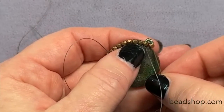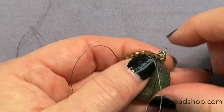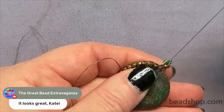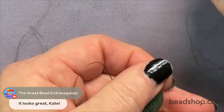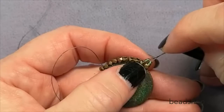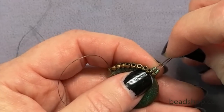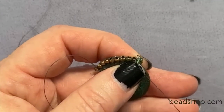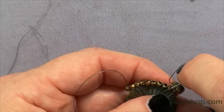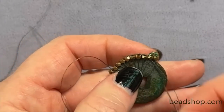I'm going to go up through the shadow, through that first pair. So they kind of sit where I want them to. Tighten up the tension. Now, I'm going to go back down this one, these 2, like that. Tighten it up. Back down through my shadow so it's nice and tight.